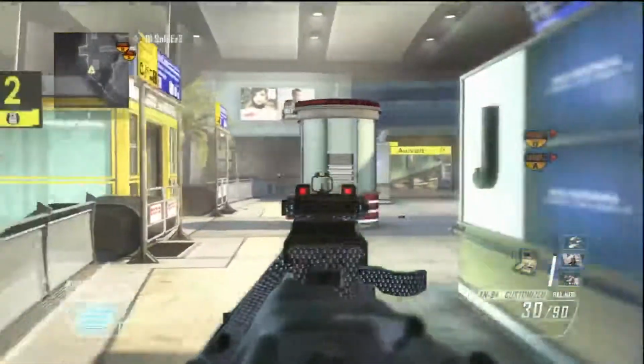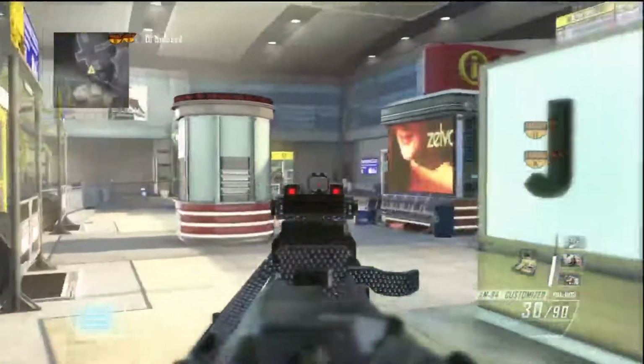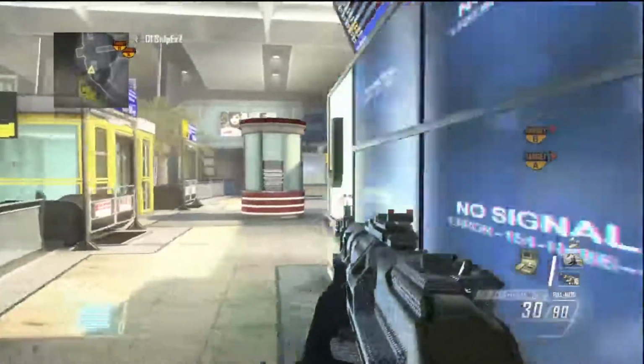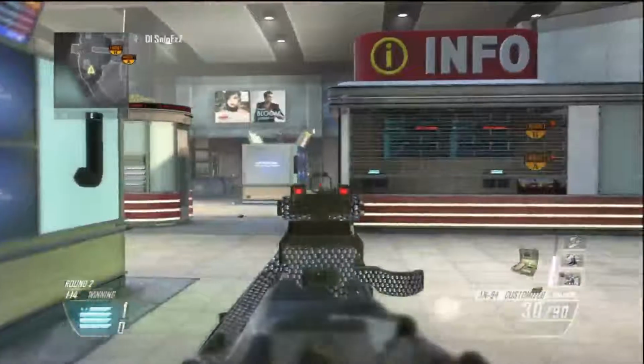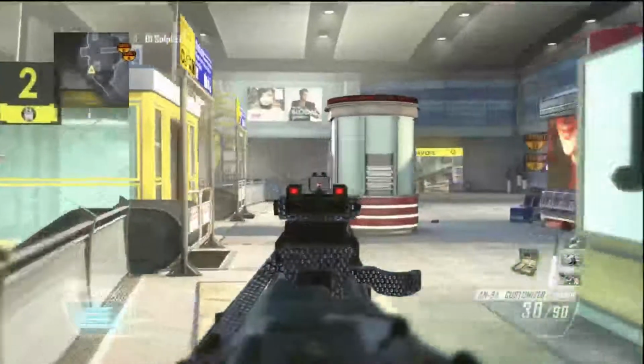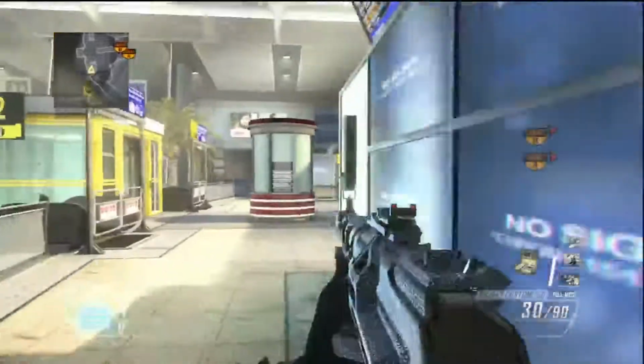You want to make your fight right in between here so you got more cover, and even if you need to drop back more you can, but you've got plenty of cover on both sides, and it forces them to, if you go back behind there, it forces them to go all the way back behind.